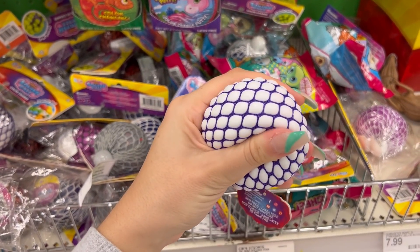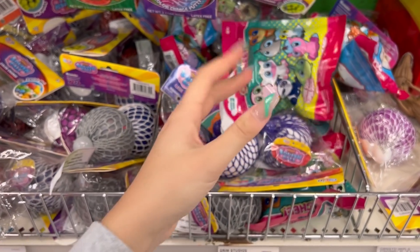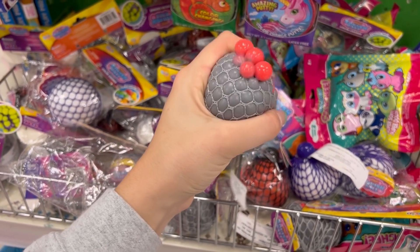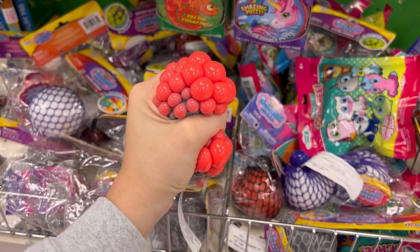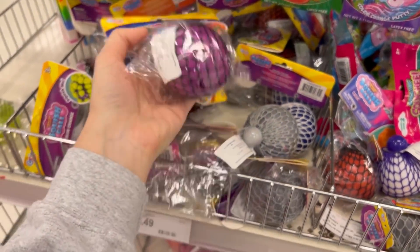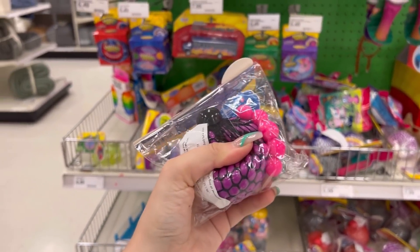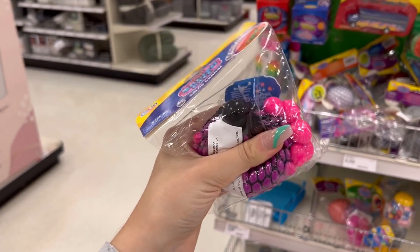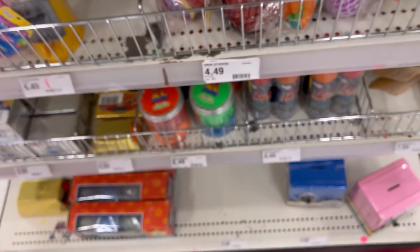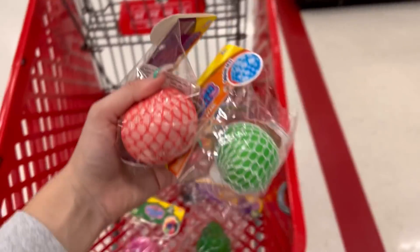Like I cannot stop doing this. It is so, so nice. Very nice. I'm literally obsessed with it. It's so cool. I'm gonna get this one. I know I always react the same way, but it's literally that cool to me. Like this is so stunning — stunning, gorgeous. So many different slimes, so many of these stress balls. Okay, we're gonna get these two as well.